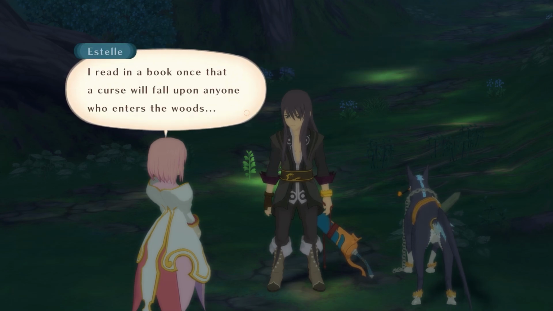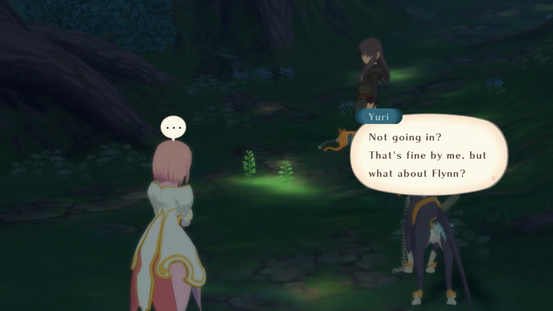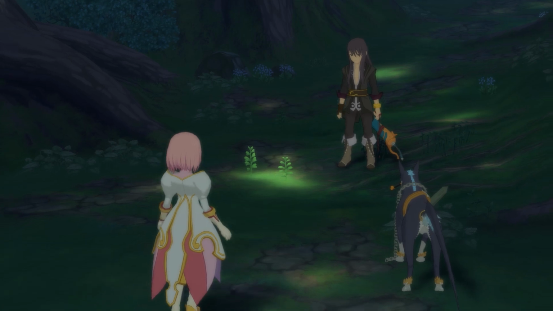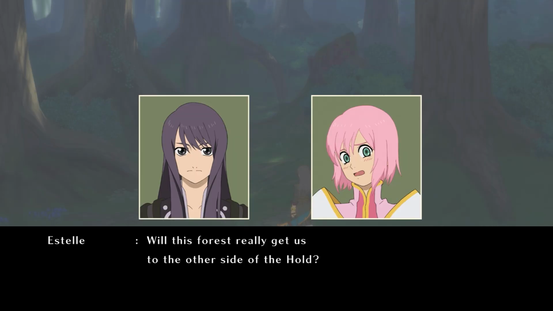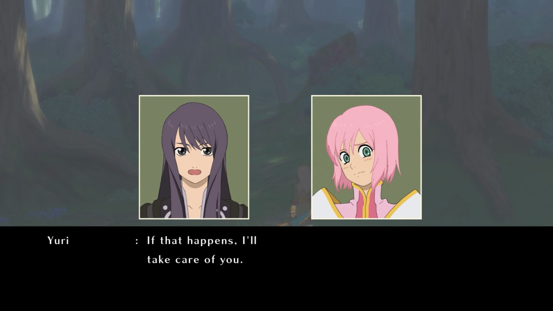I read in a book once that a curse will fall upon anyone who enters the woods. Ah, so that must be the surprise. Not going in? That's fine by me, but what about Flynn? I know. Okay, let's go. Will this forest really get us to the other side of the hold? If it doesn't, we'll just come back. But what if I get turned into a frog or a snake by the forest's curse? If that happens, I'll take care of you.